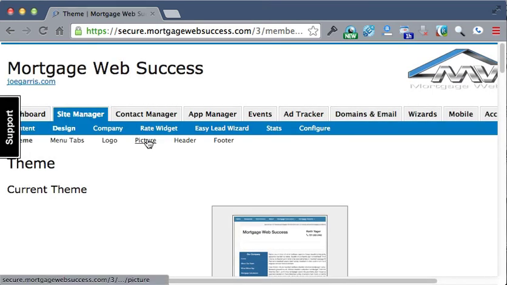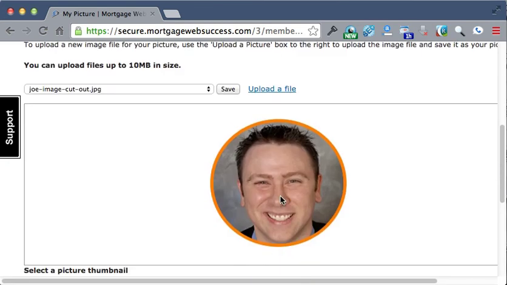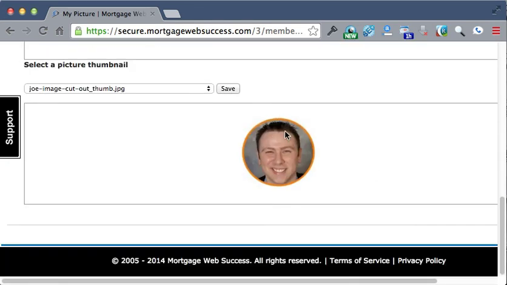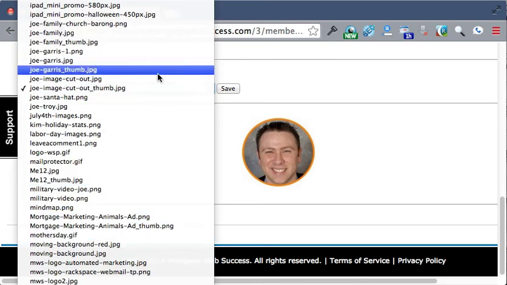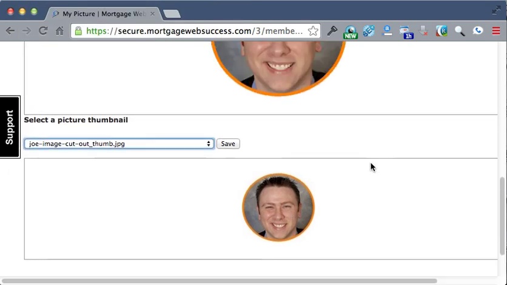So picture, which is the photo. And if you upload from this section, what happens is it'll take that image and it will automatically create a thumbnail version. The thumbnail version is what is being used. If you want to select one, you can select one here, but keep in mind it needs to be relatively small to work in the email.